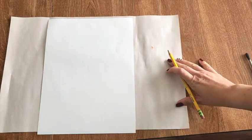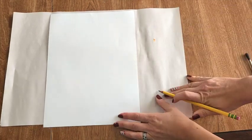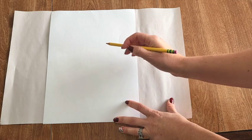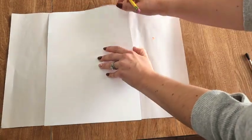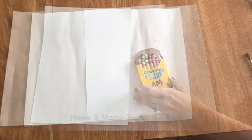Okay, my friends, to get started, we are going to get a pencil, or you could use one of the crayons, and you're going to write your name on your paper. And then you are going to glue your Monet tag on the back with your glue stick. And then when you're ready, you'll flip it over, and then we'll get ready for instructions.